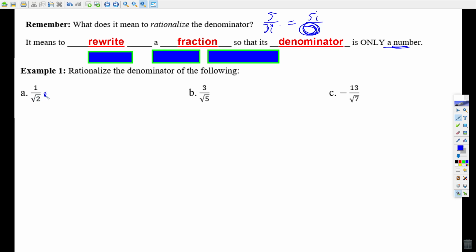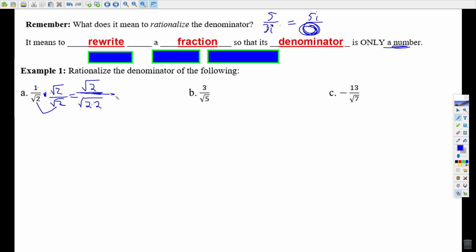In order to get rid of a square root, you would need 2 of them. So let me give you an example. We're going to multiply 1 over the square root of 2 times the square root of 2 on the top of the fraction, times the square root of 2 on the bottom. So you'll see what happens as we go through this. The property that we used before in the last lesson was we put these two together because they're both square roots, and we can put them into one big square root and say it's 2 times 2. The top is just 1 times the square root of 2, which is the square root of 2.